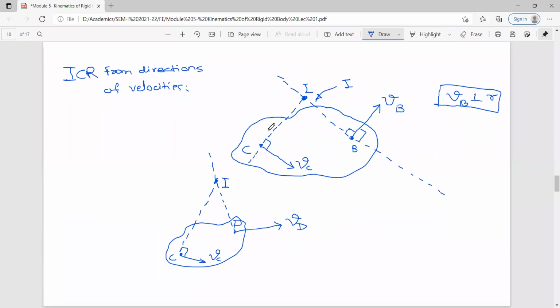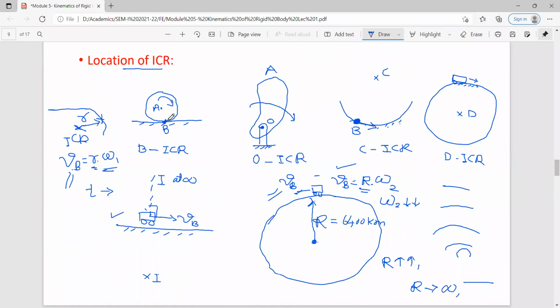सर वो फर्स्ट एग्जांपल में वो पॉइंट टचिंग भी कैसे आया वो नहीं समझा, मैंने आपको चैट बॉक्स में डाला था. Okay, no, you can ask now, why put it in the chat box. See, ICR is what? It is the center of rotation about which the whole object is turning. So what is happening in the case of a cylinder rolling on the ground? When it is rolling like this, it is turning about this point, not about the center point.